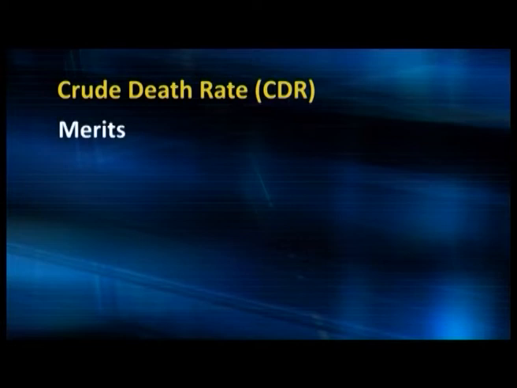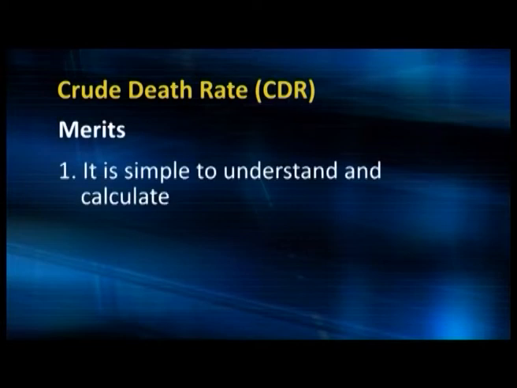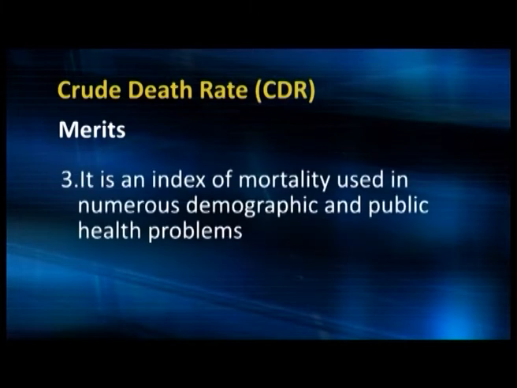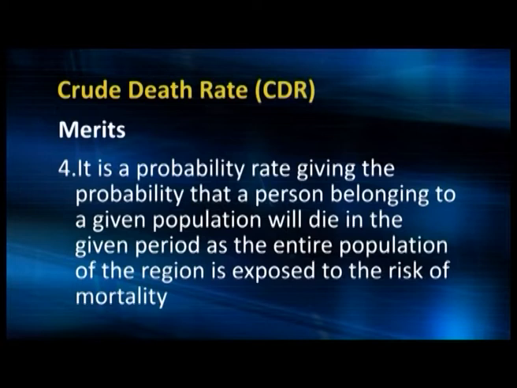It includes the following merits. It is simple to understand and calculate. It is perhaps the most widely used of any vital statistical rates. It is an index of mortality used in numerous demographic and public health problems. It is a probability rate giving the probability that a person belonging to a given population will die in the given period, as the entire population of the region is exposed to the risk of mortality.